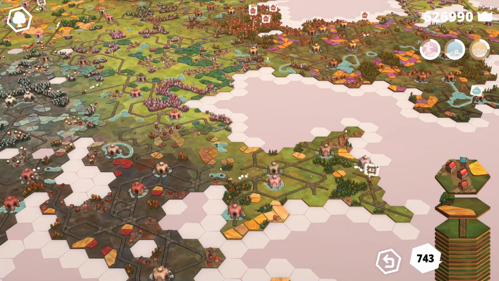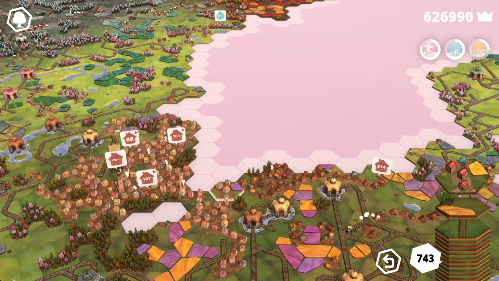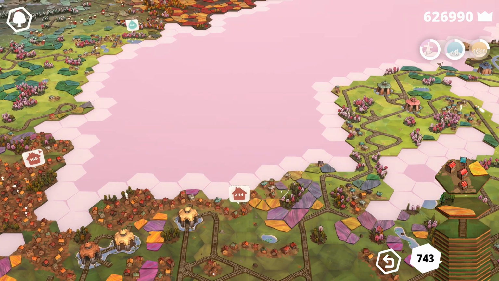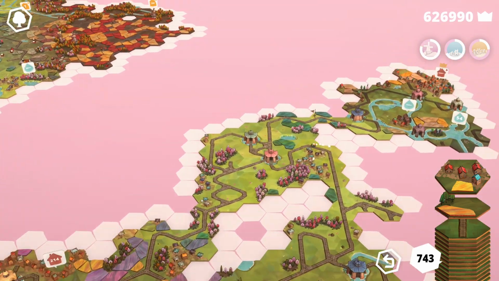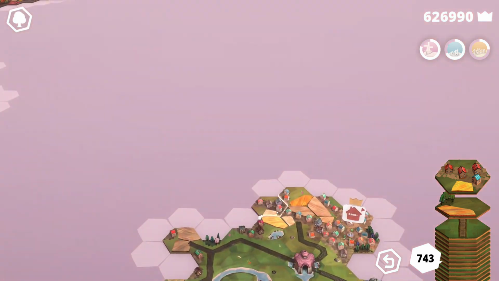This is not the kind of tile we want down here. No. The grasslands are good, but the field would be on the other side. Maybe. But honestly, probably not. Probably not. What about here? Yes. Close off the field.